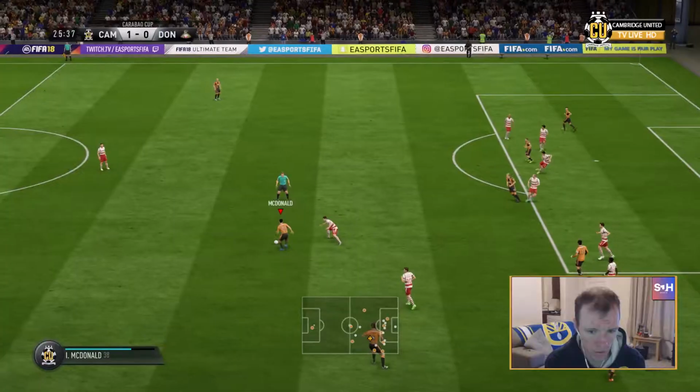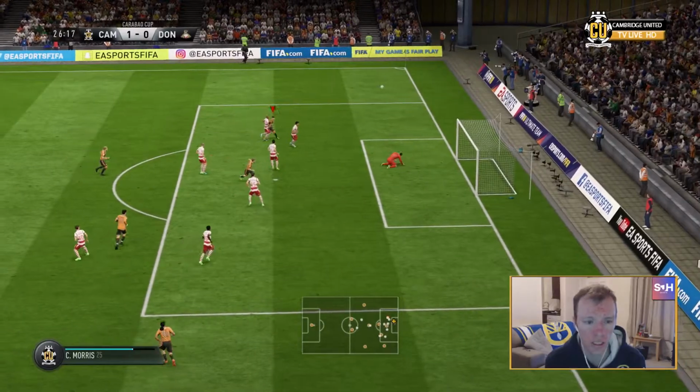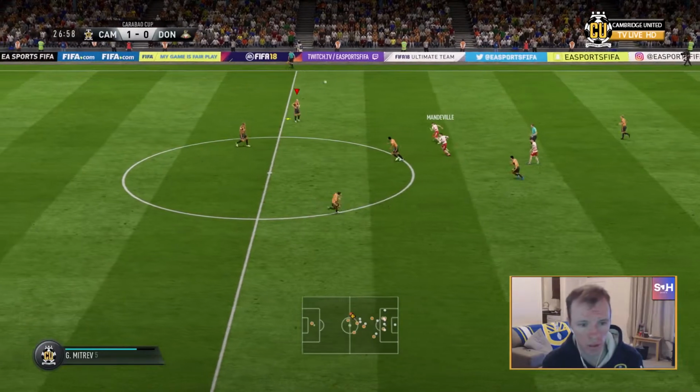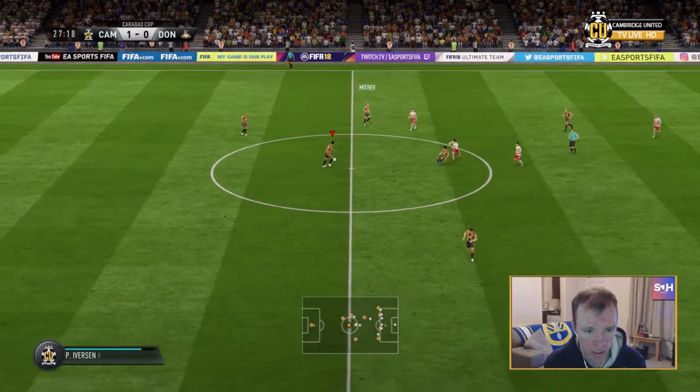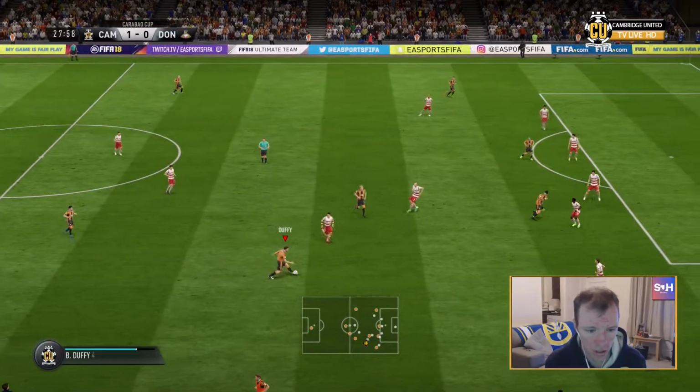It's 1-0. McDonald then up towards Graf. Graf looking to turn and shoot. He does that really well. Oh, he hits the bar. Morris might turn it in. Mason hacks it away. Good start by Cambridge. It's been a dominant performance by our team. Probably our second/third team. We have been all over these.